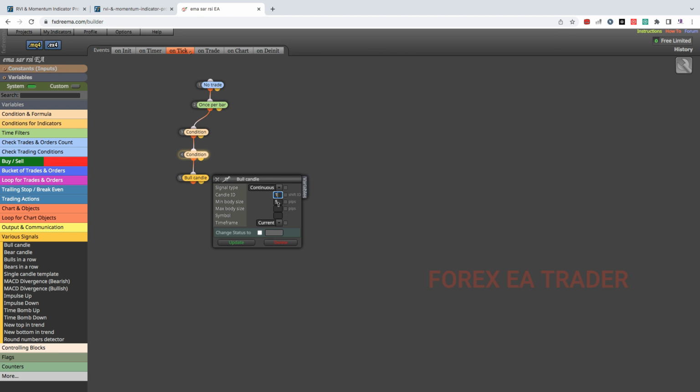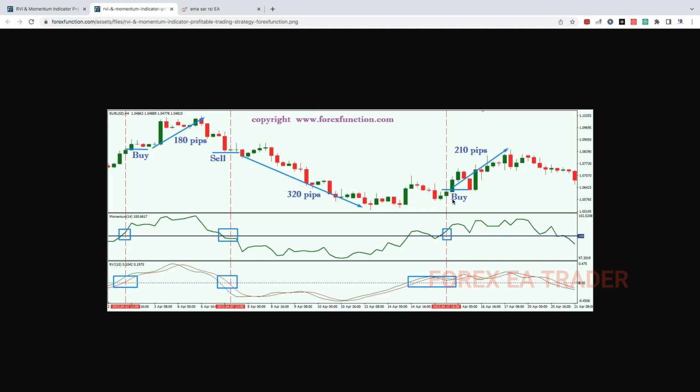Then here you can set the minimum body size for your candle in pips. Here is 5. So maybe if you want to refine everything, maybe you don't want these small candles. Maybe you want a candle like this or a candle like that. So you just determine the size of the candles that you are looking for, so that maybe you avoid situations like this. Maybe you only want this to be your indication that indeed there is a movement that's happening.